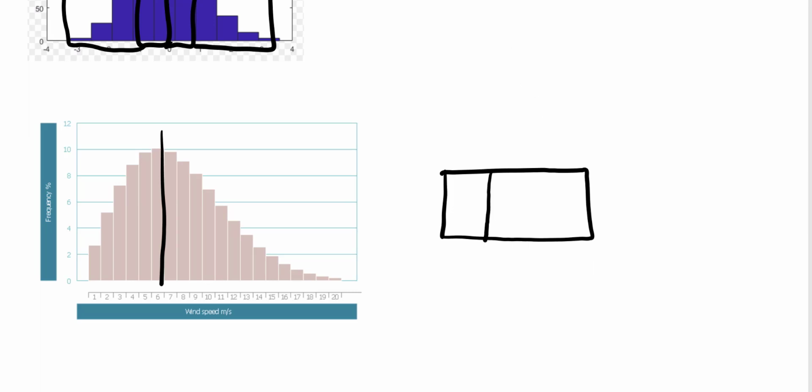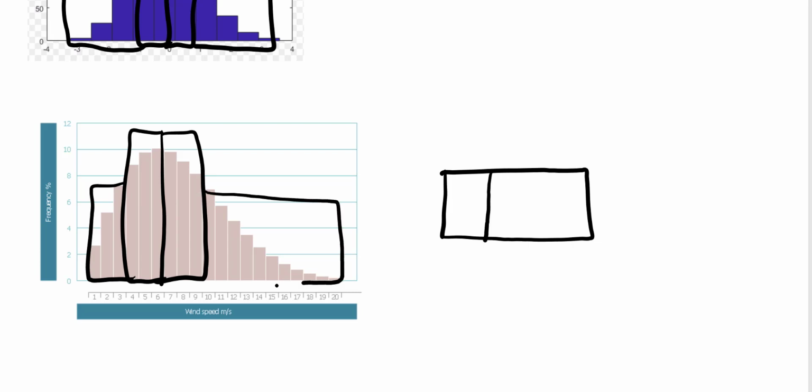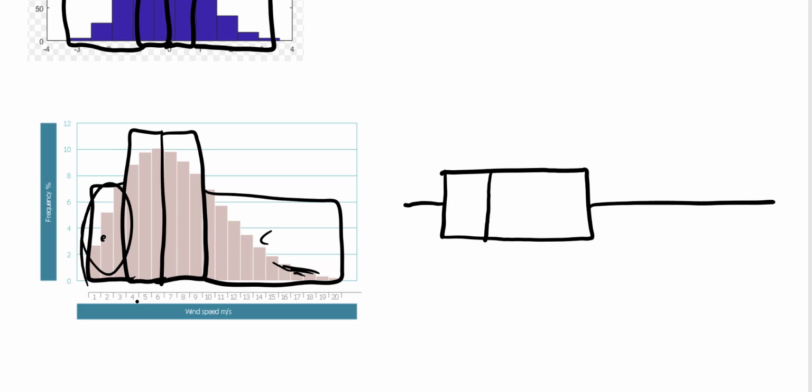And then I would say, again, this is 25% of our data here. 25% of our data is here. And then another 25%. This is actually pretty small, so that's there. And then another 25%. I mean, this is not necessarily super accurate, but another 25% is here. And you might say, gee, this has more data than this. Well, kind of close. But what's going on is these are smaller values. These are spread out. So this is going to be a nice long whisker, as opposed to this one, which is pretty short because it has a short amount of data here. It's still the same amount, but not as spread out.